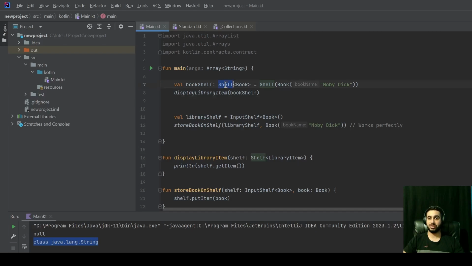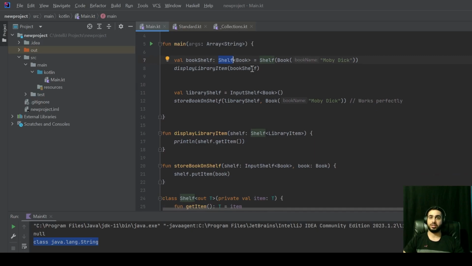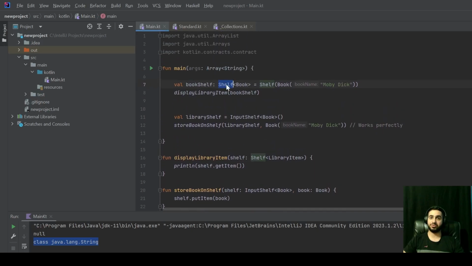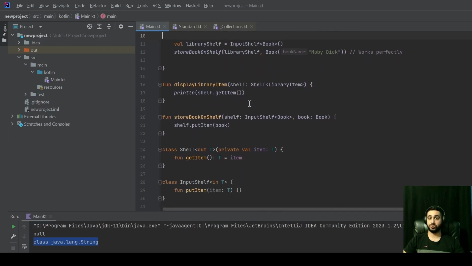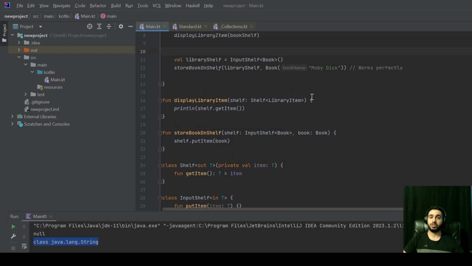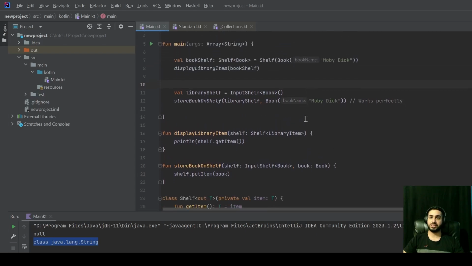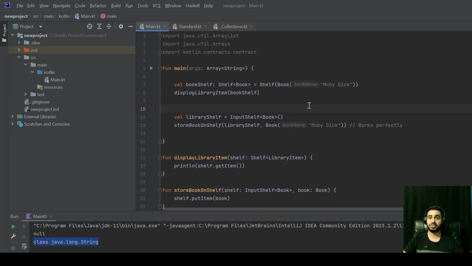So we have a shelf, in this case a shelf containing a book. With our function, we were dealing with the shelf that was the covariant. And with covariance, as you now know, you can pass a library item or any of its subclasses. In our case, we passed a book. Okay, let's comment this out for now, and let's run our function.